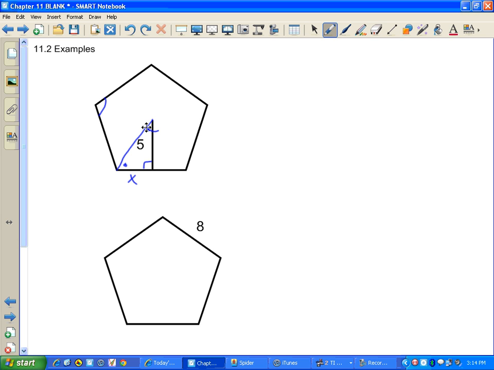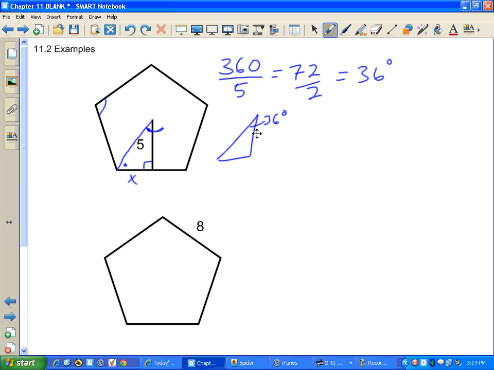We also know how to find central angles, which would be this. Okay, central angle is the whole thing. Central angle is usually easier to find. So I'm going to take 360 divided by 5, and that will tell me how big my central angle is. So in this case, it's going to be 72 degrees. I don't have a full central angle, I have half of it. So I'm going to cut this in half and get 36 degrees. So this is 36 degrees.